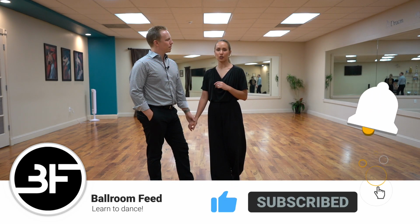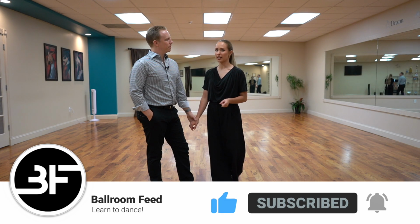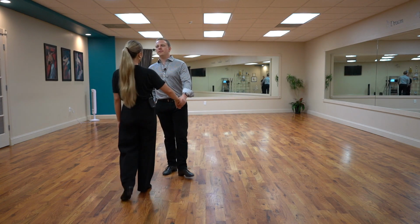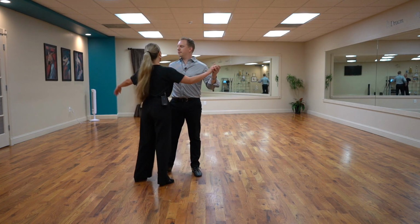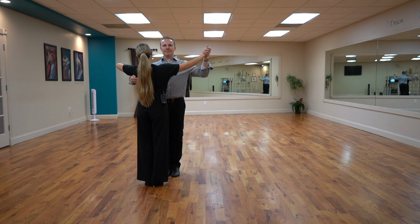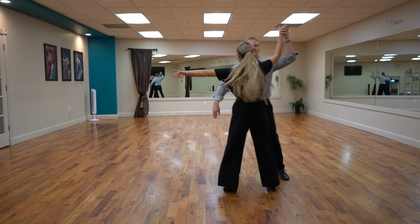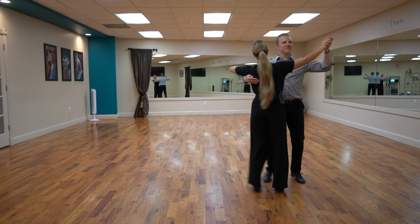This one is kind of some tips and tricks to make the sway underarm turn in the Foxtrot a little bit easier. This was a request. We do get to all of them eventually, but it might take some time, just so you know. So this one looks something like this. We teach this step by step on our website if you're interested. But some tricks for this one.